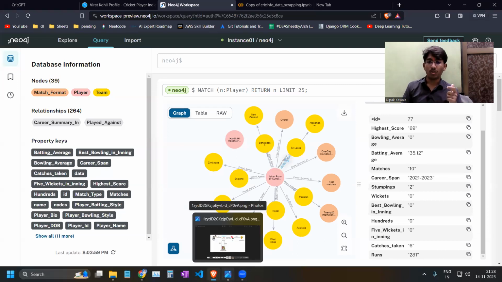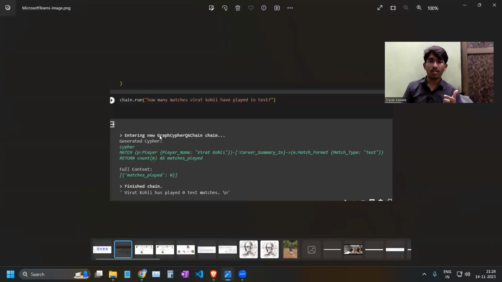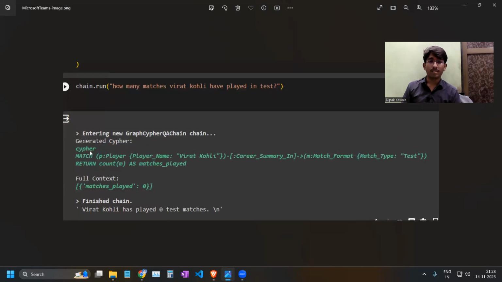One example I would like to give: when I ran the question of how many matches Virat Kohli has played in Test, it generated a Cypher query matching player name Virat Kohli, career summary, match format Test, and counting. But the problem that occurred was the word Test.